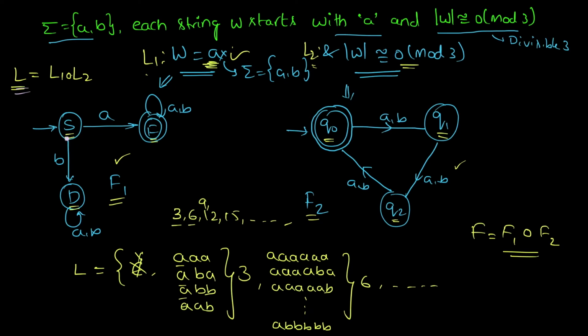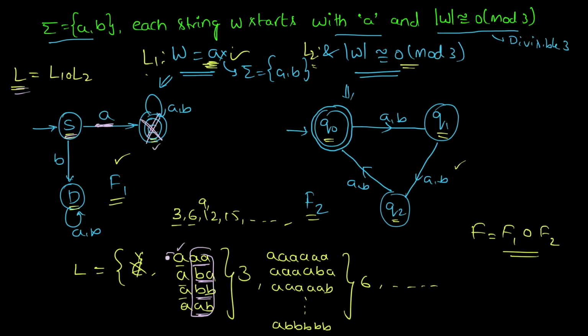If we see the initial state of F1, which is S, on seeing a from S we go to a final state here. But we cannot have this final state anymore in the resultant DFA because we should not accept the string on seeing just an a. We should be waiting for either of the two symbols to occur after seeing an a. So we cannot have this state in our resultant finite automata anymore. Now the question is, on seeing a from S, where should I go? You should go to the state from where you can see two more symbols and accept the string.